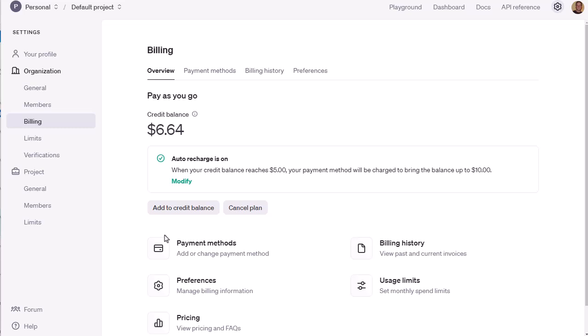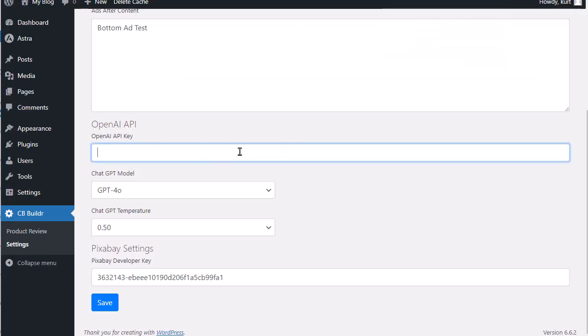So you can go right here to add a credit balance, add some money to your account, and then it'll just deduct from that as you use. And it is very, very low cost to use. You're literally going to be paying pennies each time you use it. So if you add 10 or 20 bucks, that will last you quite a while. But in order for it to work, you do need to have a payment method and a credit balance in there. So once you've done that, just go ahead and add your API key in here.